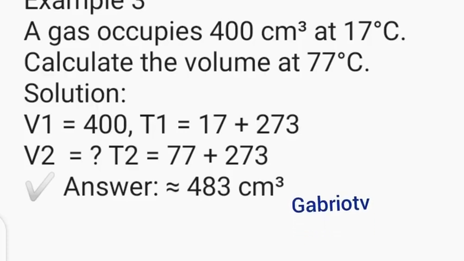That is Charles's law. Charles's law tells us that when the pressure is constant, volume is directly proportional to the temperature. When volume increases, temperature increases, and when volume decreases, temperature decreases. There are so many other questions. I'm going to put the questions, their workings and answers in the first comment of the comment box.